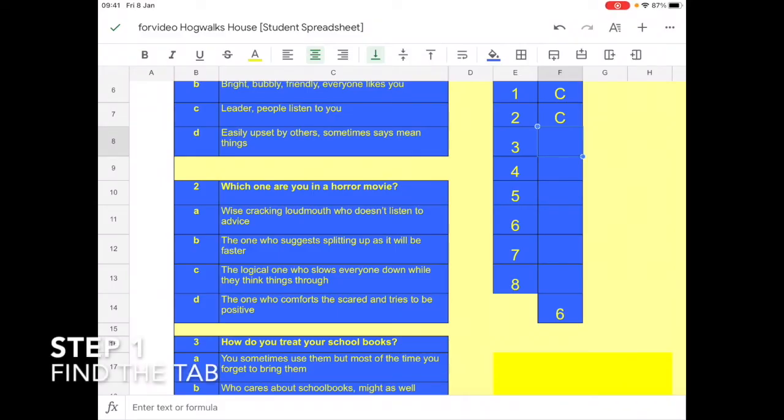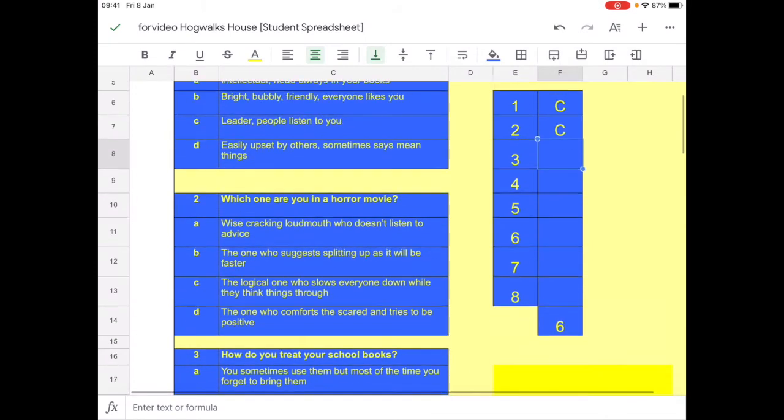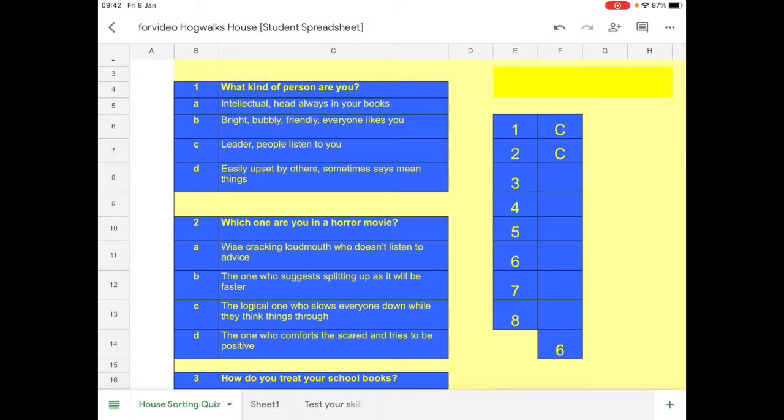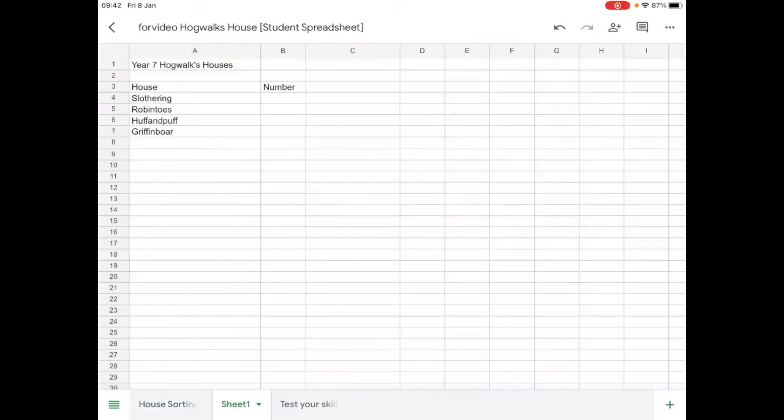Okay, so once you've got your score and you've shared it with the rest of the class, so we've got some data, or shared it with me, it's time to do the main part of the classwork. So if you're still on this sheet, you can tap the tick on the top left-hand corner to get out of that, and then you're going to tap on sheet 1 at the bottom, sort of on the left-hand side there, to get into this tab. So now we begin the proper classwork.